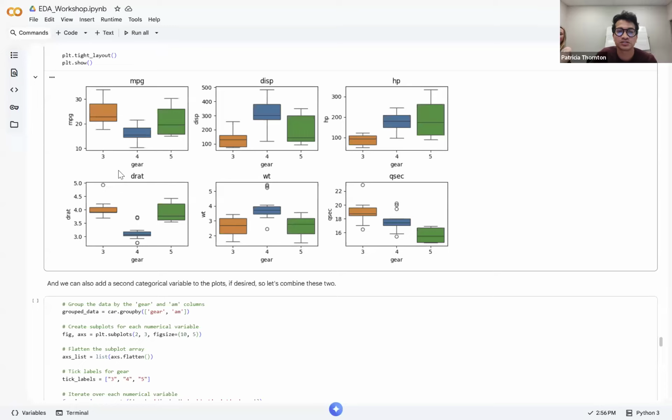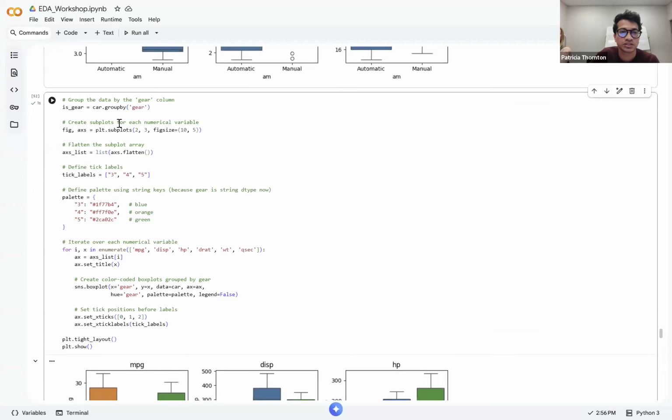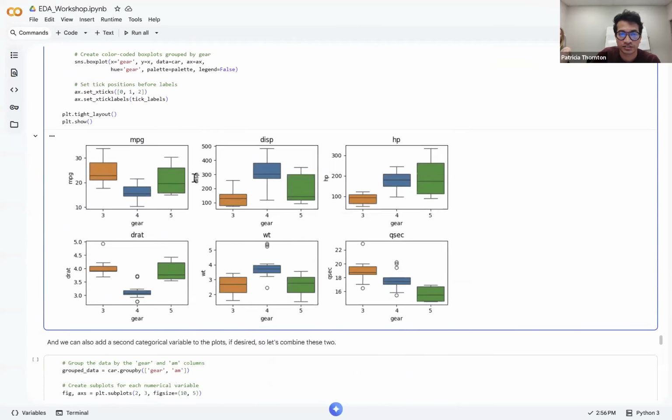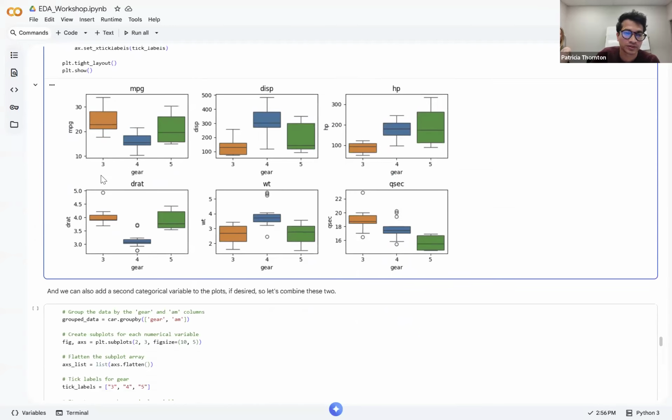Sometimes it's not really easy to see from the graph, because you can make these graphs individually. Here we have 6 graphs. You can make them each individually if you don't use this subplot. If you just plot it, you will see them larger, with a large display, and you can see these numbers more visually.